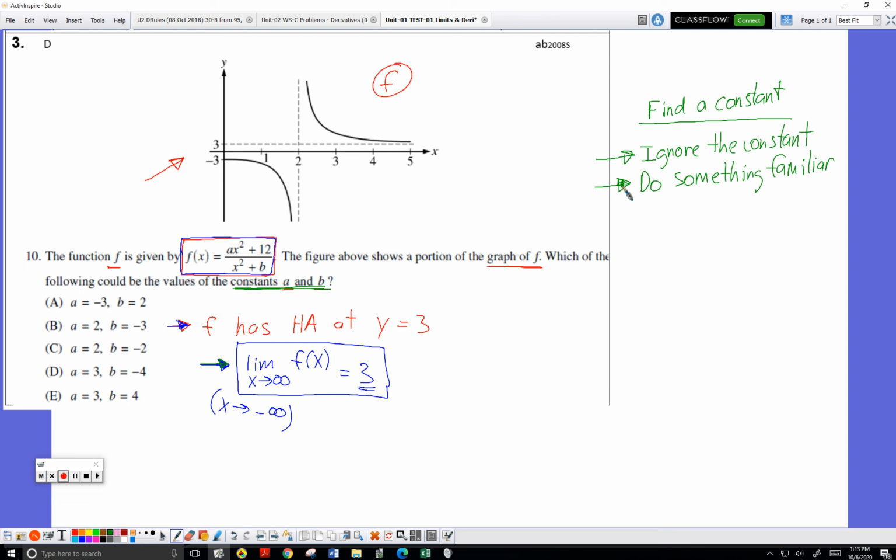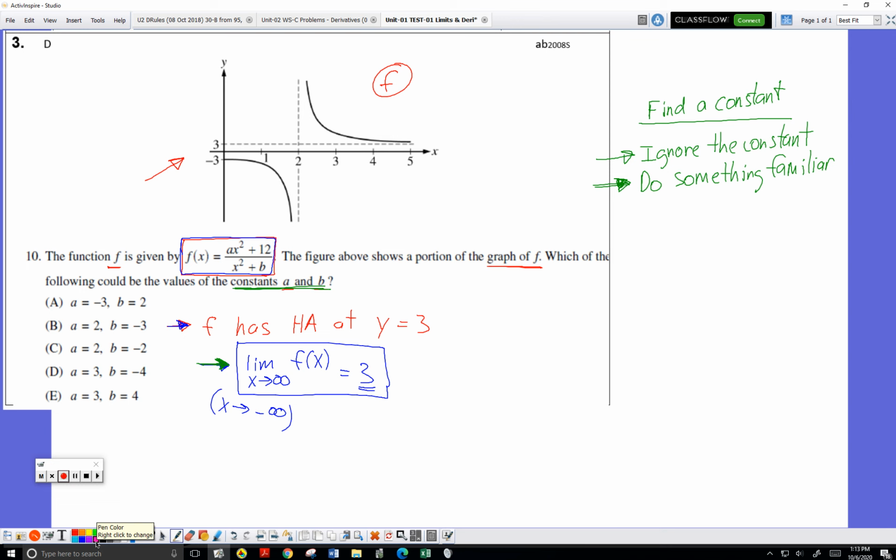Another huge clue to this class is to solve problems, you've got to set up equations. So knowing this, I can set up a brand new equation. I'm going to pay extra credit to every single person in the room who can tell me, knowing the fact that I'm supposed to do something familiar, what equation can I write that might help me make some progress? I'll pay everybody, just raise your hand. Got one person. You just got to put the clues together.